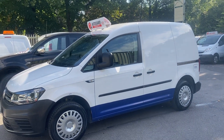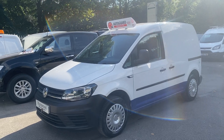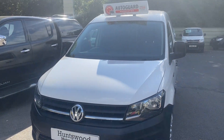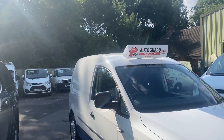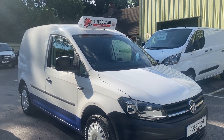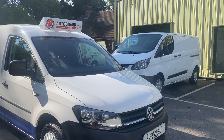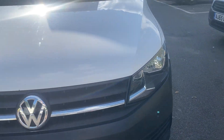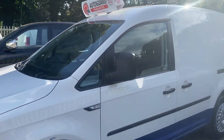I'm sure this is going to sell very quickly, as it's a one-owner van with full history in good condition. If you have any questions, feel free to get in contact — our office number is 01753 267270. It comes with a free one-year warranty included in the price, with no mileage restrictions and a £1,000 claim limit per claim. It is plus VAT, as it's come direct from Transport for London.